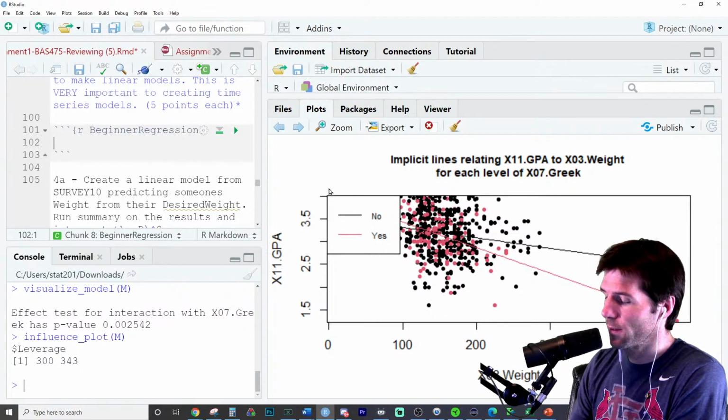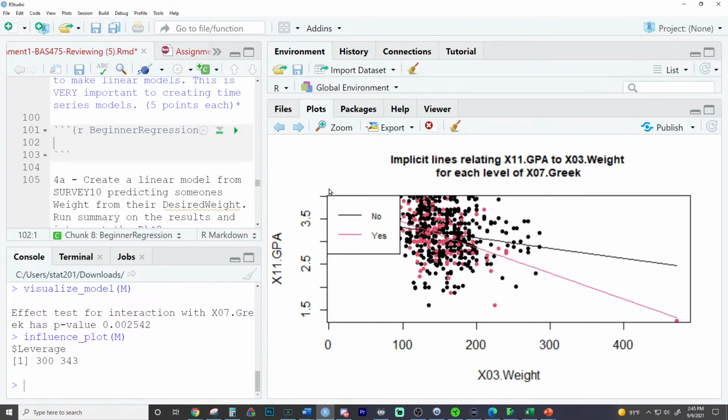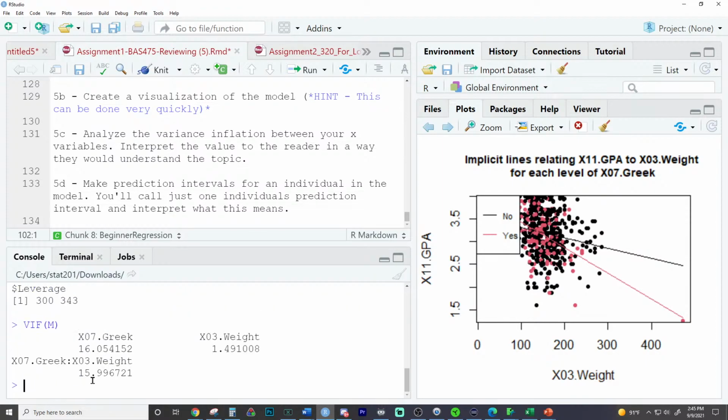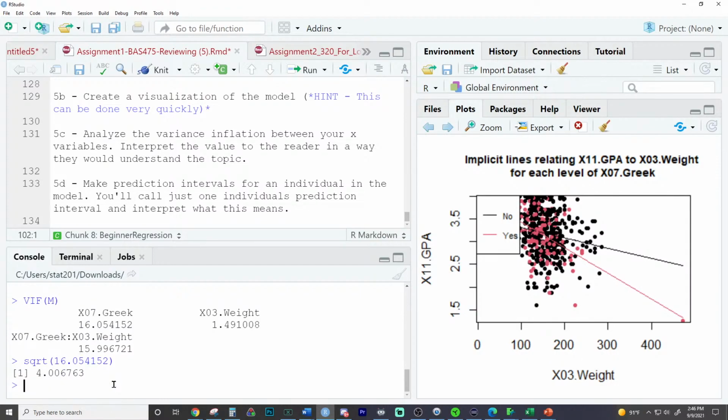I think they're doing repairs outside or something. But do you feel like you have a good jumping off point right now, Justin? Good little conversation on this right here. But to talk over these things and to do whichever one you want, you're going to look at the variance inflation. Variance inflation, nice little codes right here. You might want to even look over, we don't like this. We don't like that. Yeah, this right here. Pretty easy to tell it's 4 because square root of 16 is 4-ish.